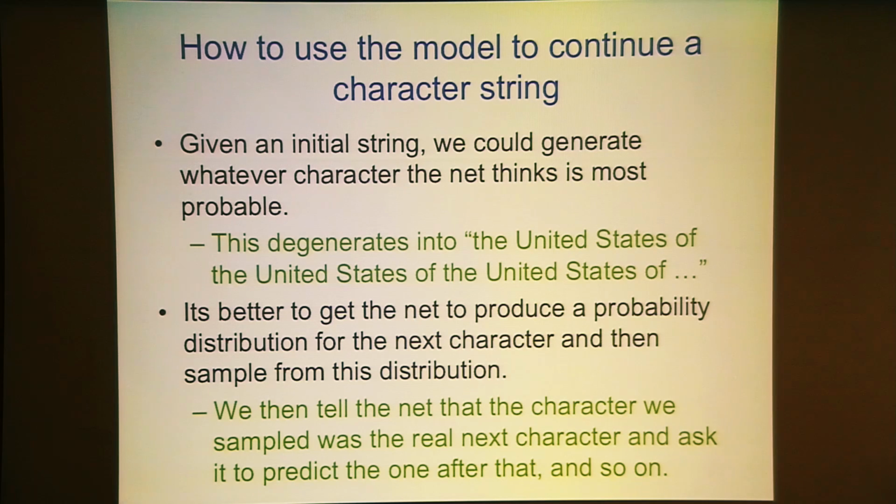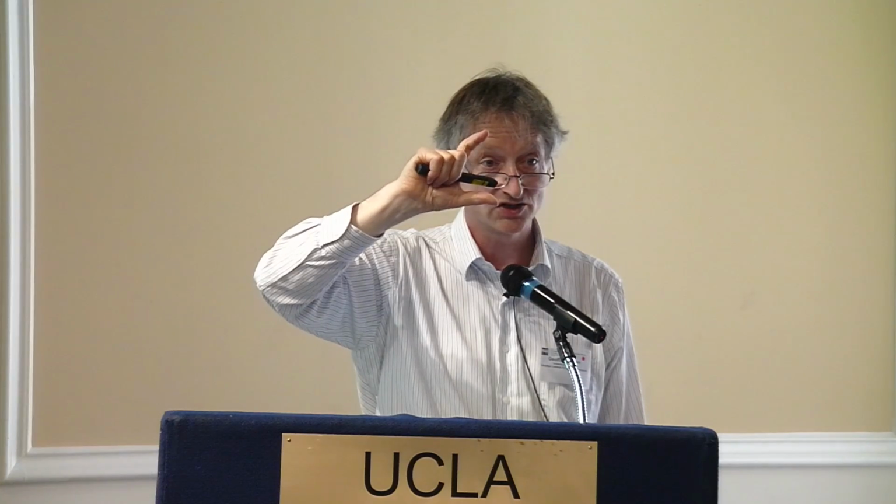Now, obviously, if you do that, you'll sometimes be producing characters the net thought were very unlikely, and so it'll sometimes do weird things, which it knew were weird, it thought they were unlikely. But what's amazing is that most of the time it does something very reasonable. So I'm going to show you some text generated from the net. We generated a lot of text from the net, and this is selected to be a particularly good passage. So there's cheating going on because we've selected a passage, but there's not much cheating because it's a contiguous passage, right? If we were producing garbage, we couldn't have found a long passage that was good.